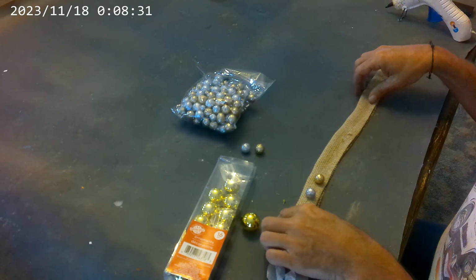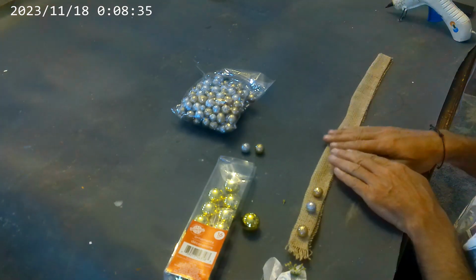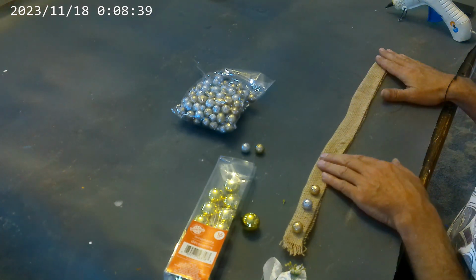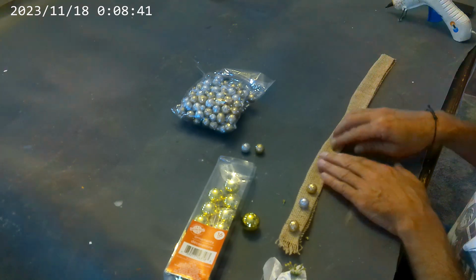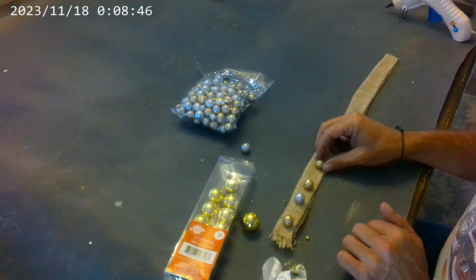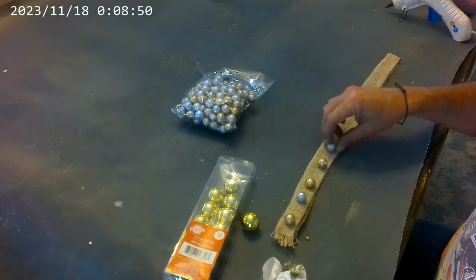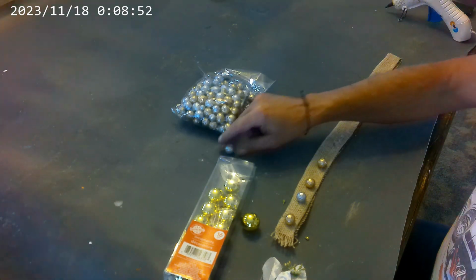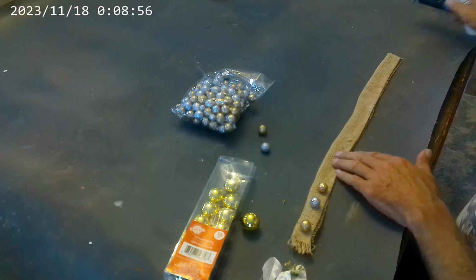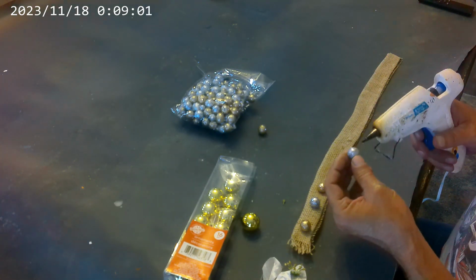So, I found this burlap material. It's burlap ribbon, and I just cut it down to the size that I wanted. Folded it up, and I'm putting these little guys on there to give it character. Okay, so I'll just have them going all the way down. I'm just kind of working on that for a second. So what I figure we'll do is I'm going to put these on here and kind of show you what I got going.